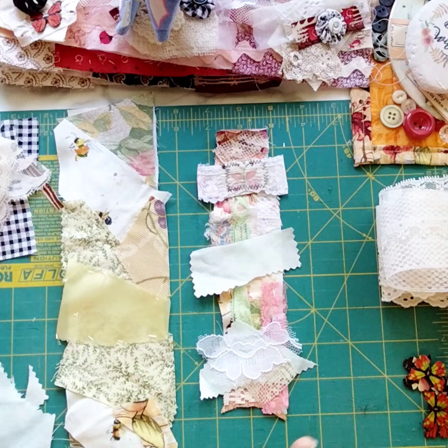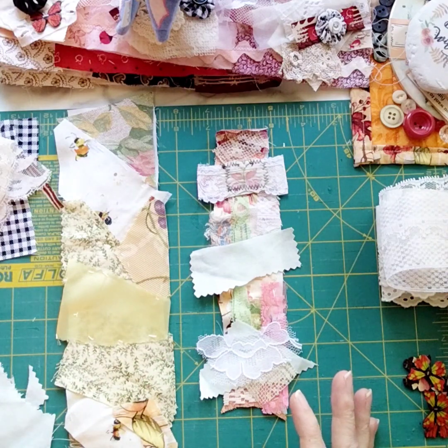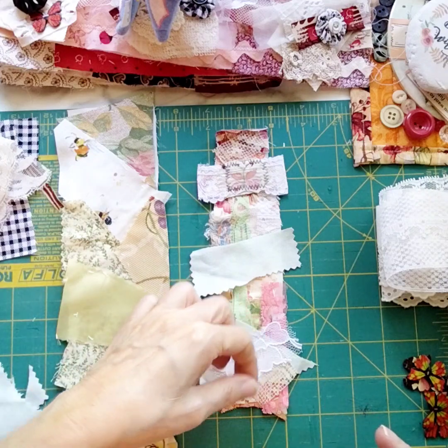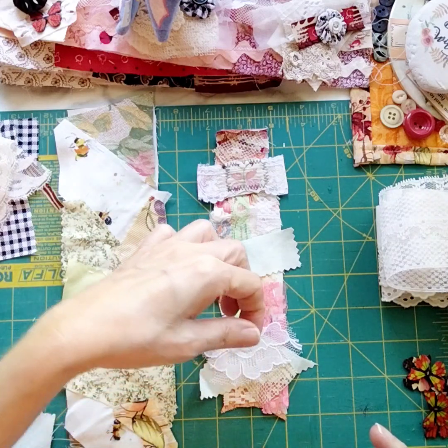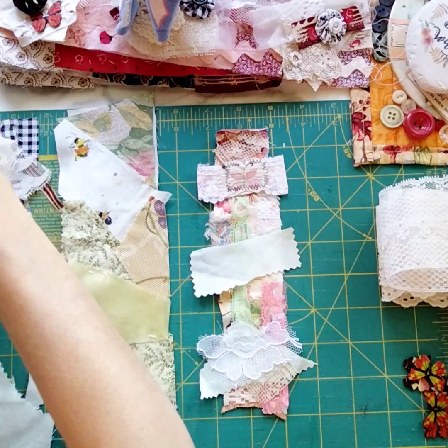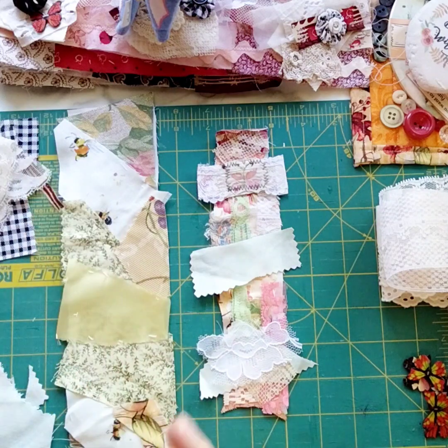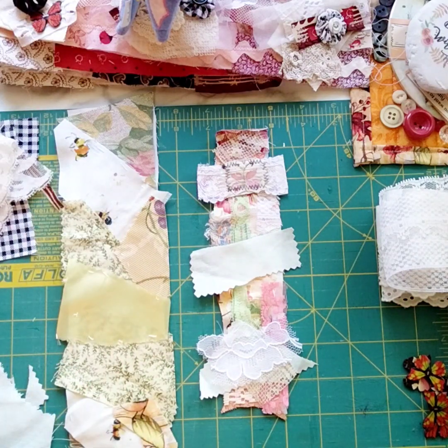I like to usually use 2 different color tones with that as well, just again to add a little bit more contrast, and it just makes it look good. I mean, you can't go wrong with these laces.